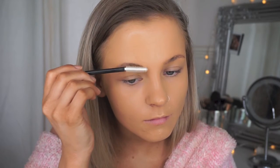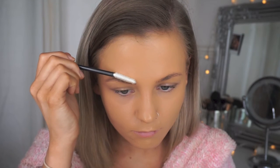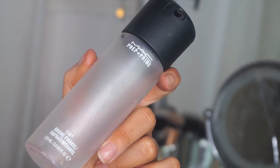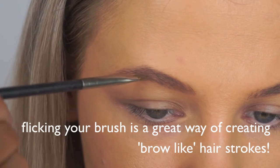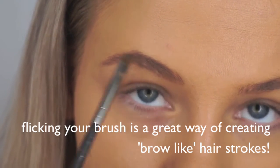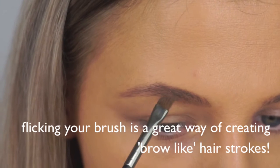And I always brush through my brows as well, because you can sort of see where you've got any sparse areas. So what I was saying earlier is you can wet your brush, and this just enables you to get more of a defined line because the product is that little bit darker. So what I'm doing now is I am just creating very small strokes and flicking upwards just to roughly map out the shape.